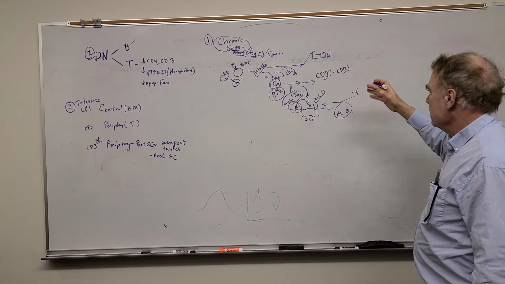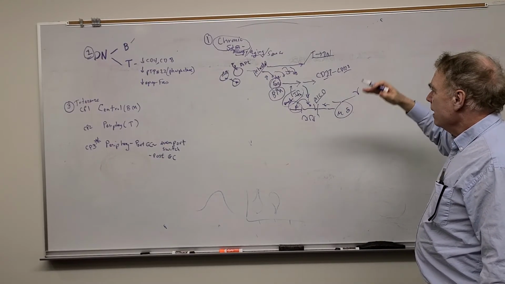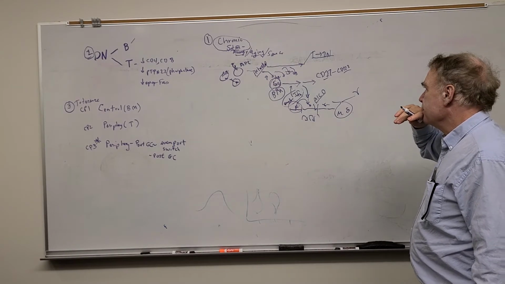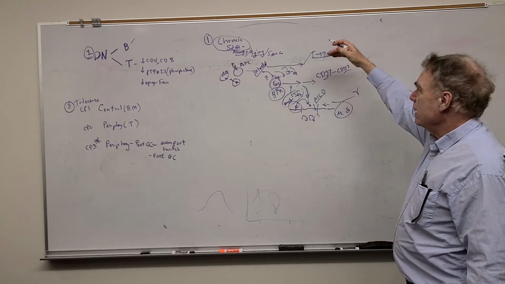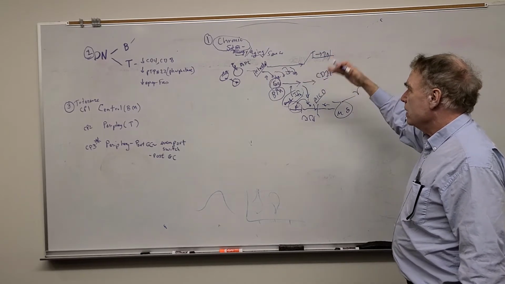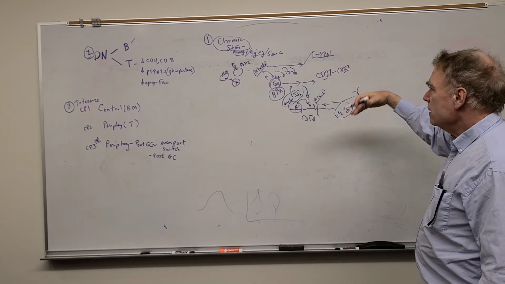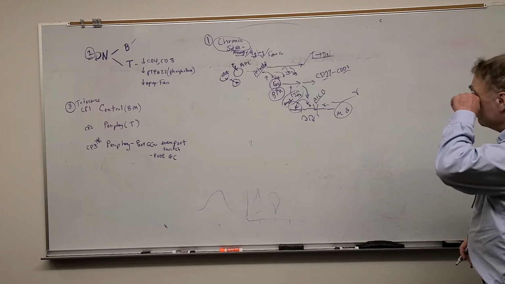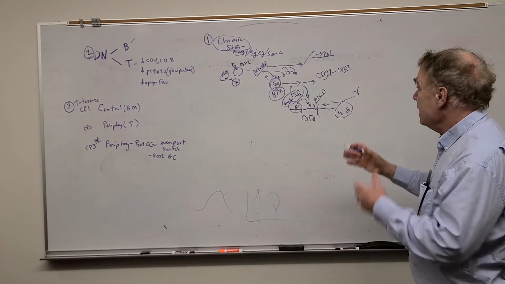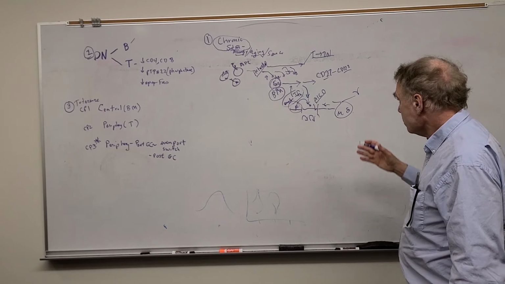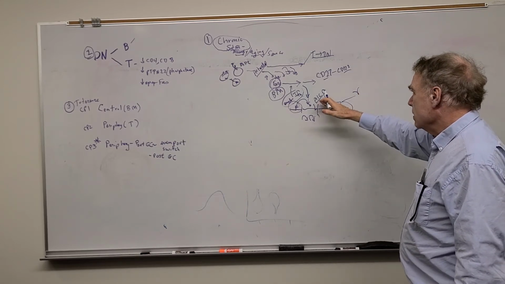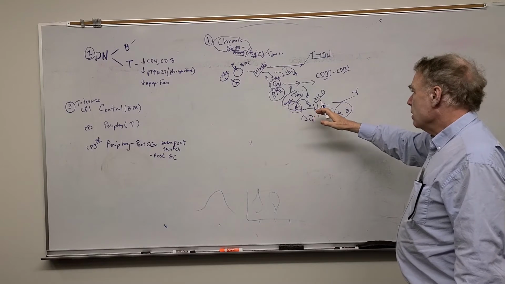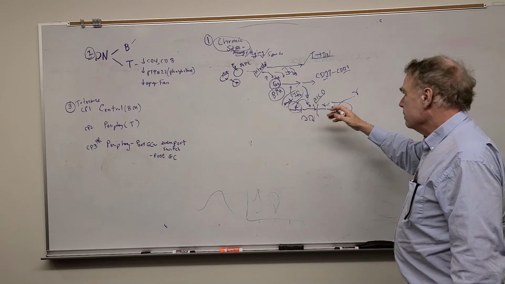CD27 is another interesting problem, because that's downregulated. Why does it pick CD27? T cells pick CD4 and CD8 because of co-receptors. But why does it pick CD27? Probably because that's an easy molecule to downregulate. And then they switch because of activation-induced cytidine deaminase. Maybe they're switching because delta.